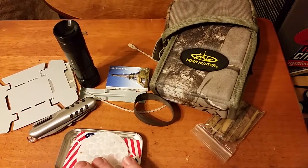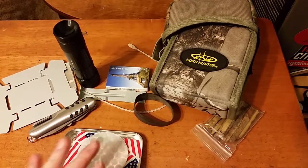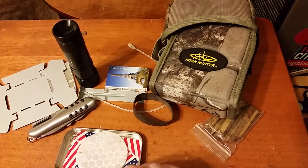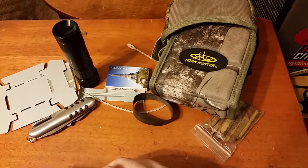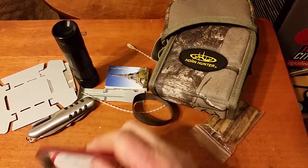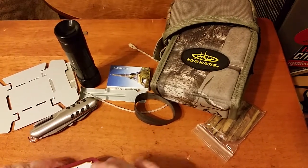She had a little cross in here, but I took that out because I didn't see, for one thing, that doesn't mean anything to me, since I'm a Muslim and not a Christian. So I may end up sending that off to someone else. Yeah, so that's what I did with that.